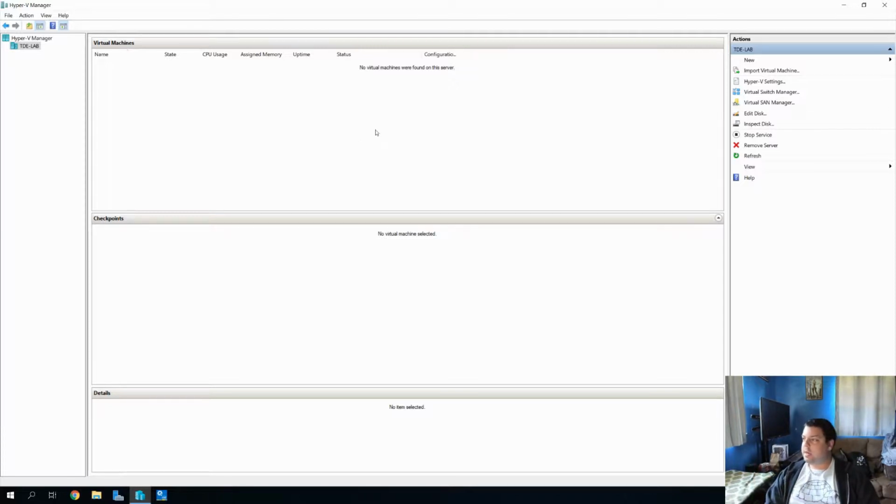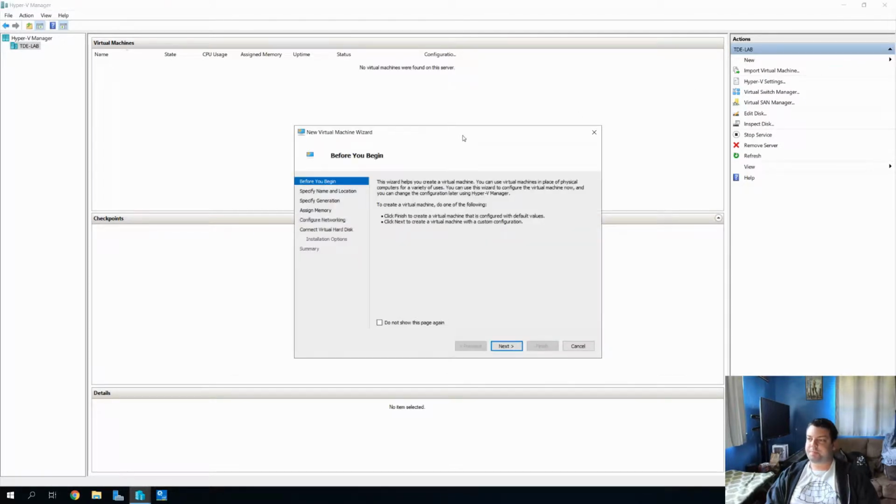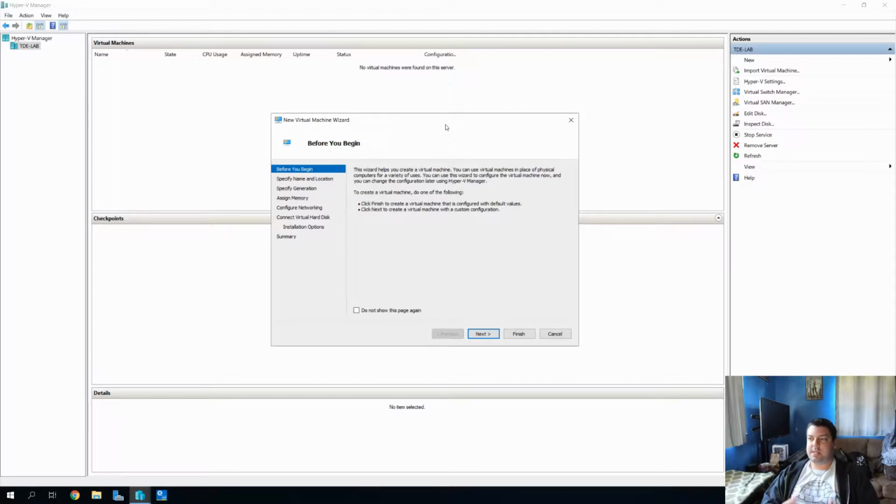We're on our lab server again today, obviously. So once you bring up your Hyper-V console, we're just going to head over here to New. And remember, I think in the last video, we already created our network interfaces, and we're going to hit New Virtual Machine. So you can read through this. This is basically just the virtual machine wizard, and it's going to guide us through creating it and setting up our initial configurations. A lot of this stuff can be changed later, so if you make a mistake or you can't go back, don't think that it's totally gone.